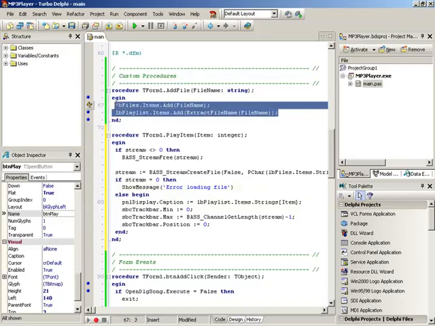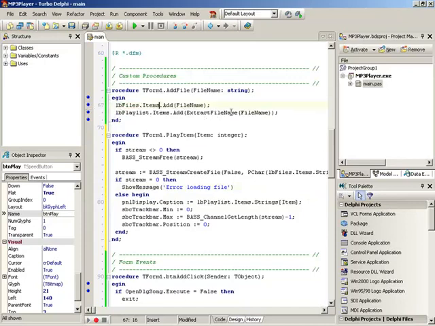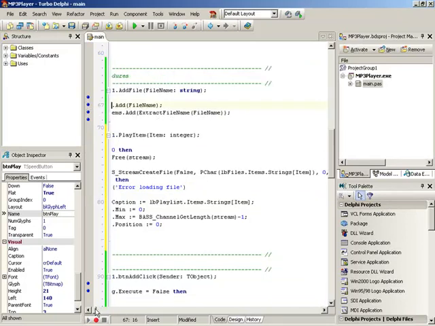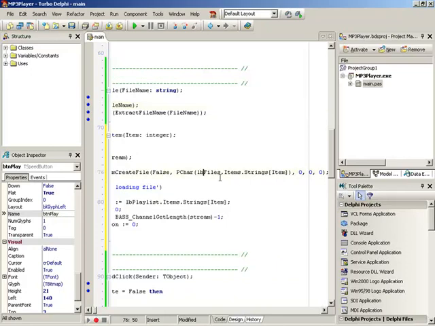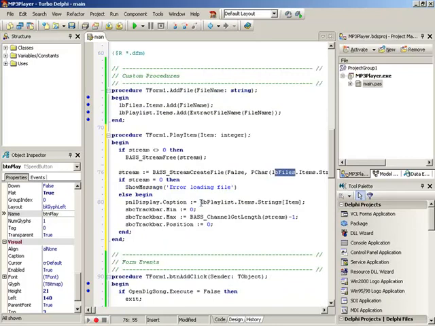Right. But because they're always added at the same time, that means their index is always going to be the same. So that means index 13 from the full file list is the same thing as the index from the playlist.